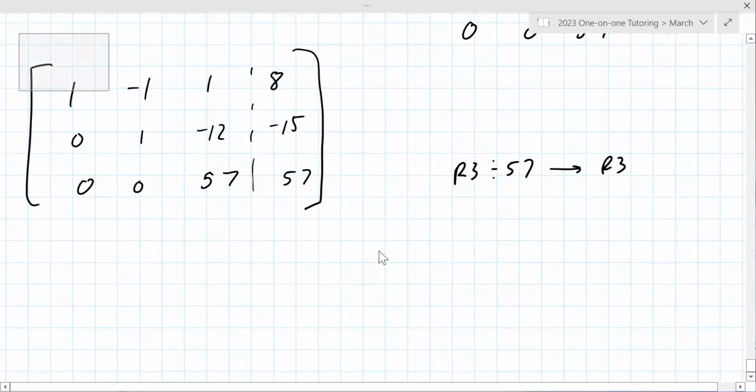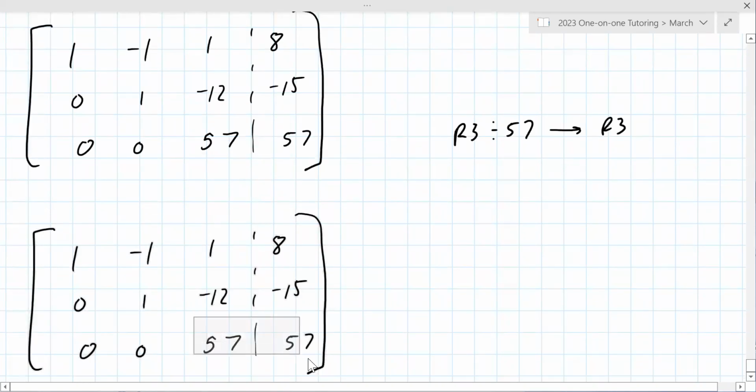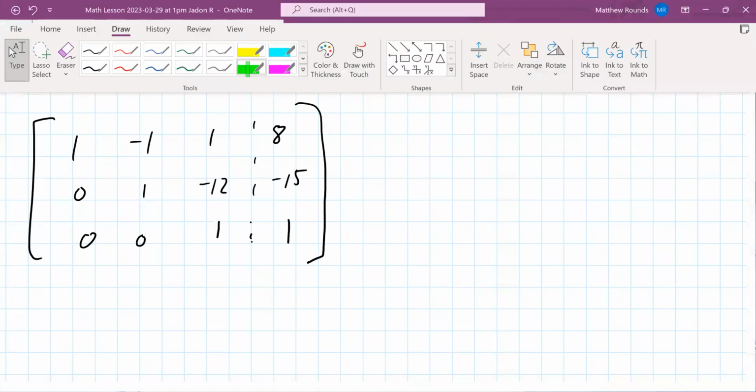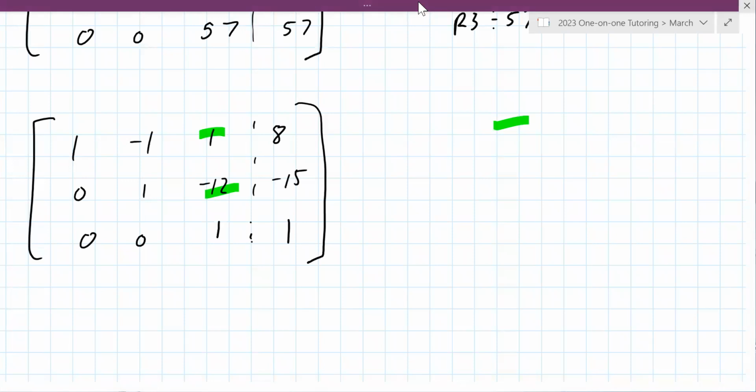All right, so let me save a little time here. Let me copy and paste. I don't want us to run out of time before we get through this one. Notice you're dividing everything, all the entries: 0 divided by 57 is 0, and the right-hand side divided by 57. This is really important. This is called upper triangular form, I think, where there are zeros on the bottom here. That's what you want. We are now going to put zeros in these two positions. Our goal is to get zeros there now.